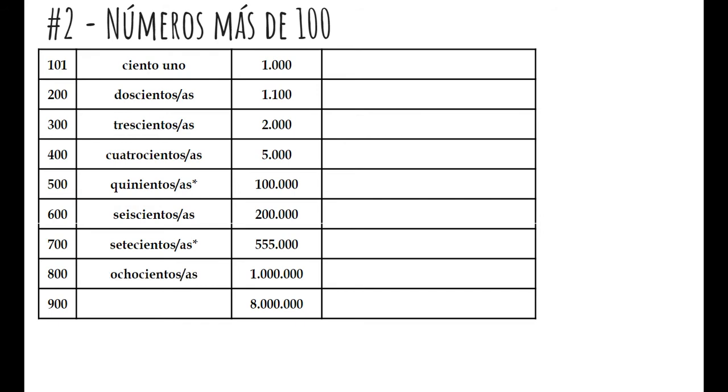Then we get 800, which is ochocientos. And then we get 900, which is novecientos, which is also irregular. It reminds me of 90, which is the word for 90. So you've got the odd ones starting at 500. 500, 700, 900 are not following the pattern. The others, it's going to be like taking the single digit number 2 and then hundreds. So 200, 2 100s, 3 100s, 4 100s, and so on.